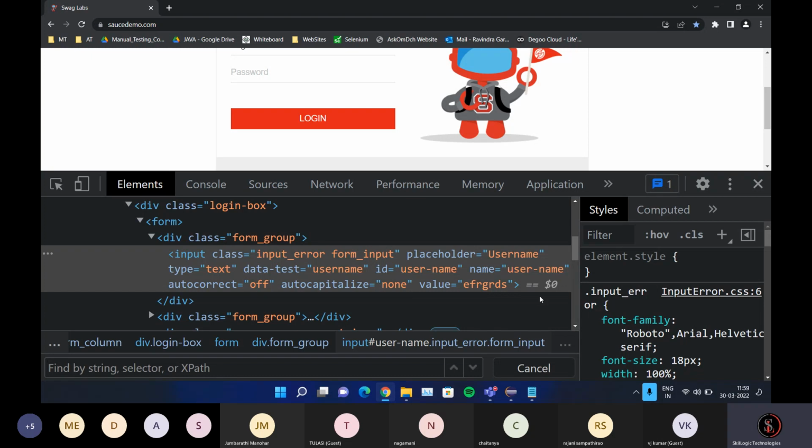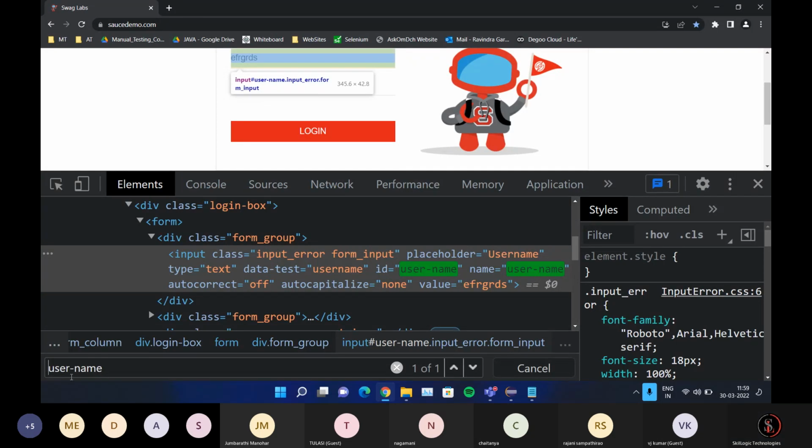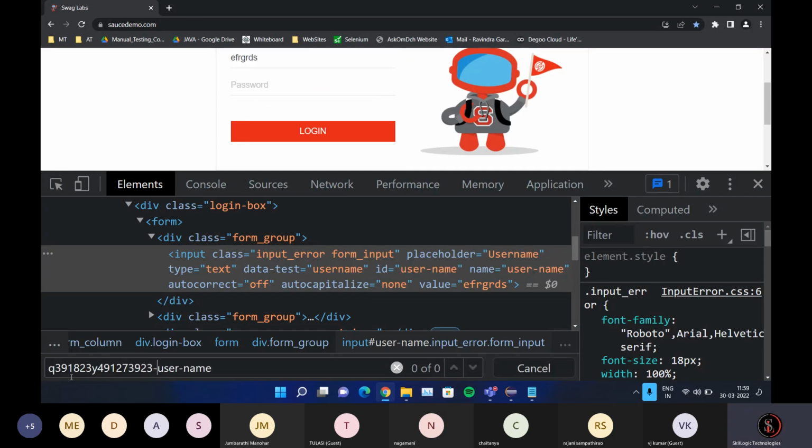Let's say there is an element with this particular kind of ID. So normally the ID will be like this: username, and then some random numbers. This is nothing but the ID. Let's say we have an element with ID equal to like this, with some random value. In this complete value, the random part keeps on changing every time you load the page. But let's say this username is not changing at all.